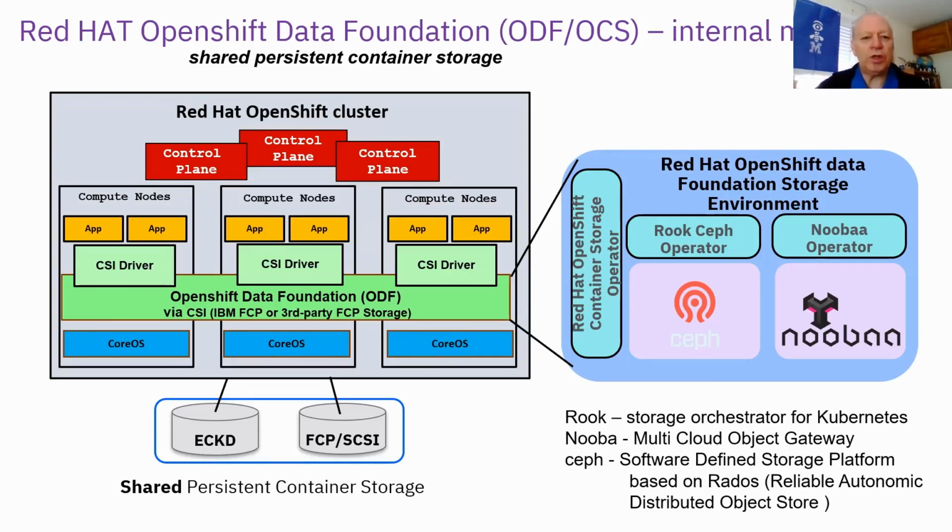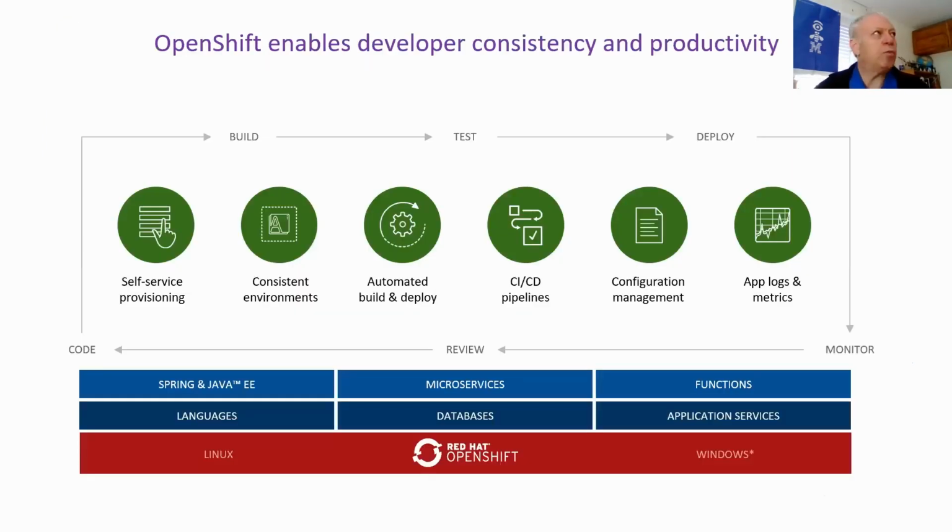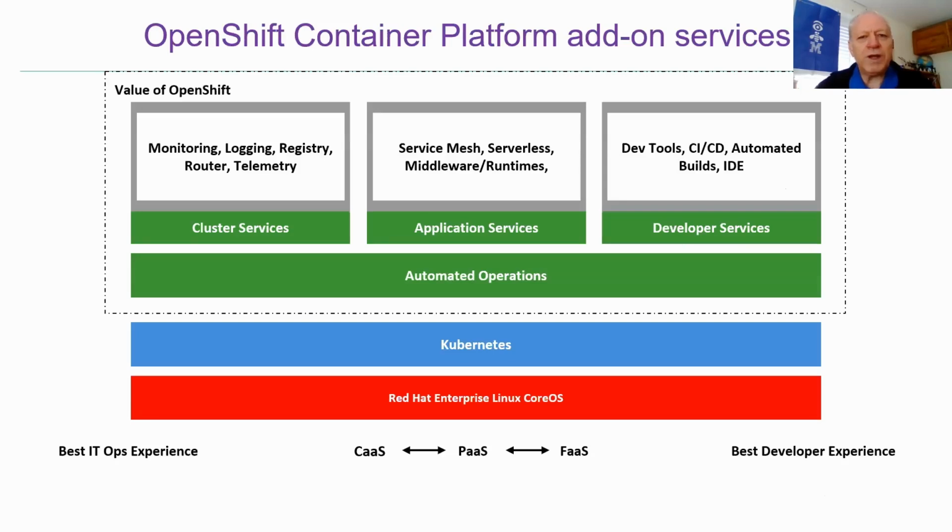I'm just showing you here arguments and how your storage can be used. Now, another point which is very important here is development consistency and productivity. So OpenShift enables the developers to develop very effectively, but also to build the life cycle and CI/CD, continuous integration, continuous deployment pipelines. OpenShift comes with this functionality in it, and guess what? It's not a paid feature, it is included.